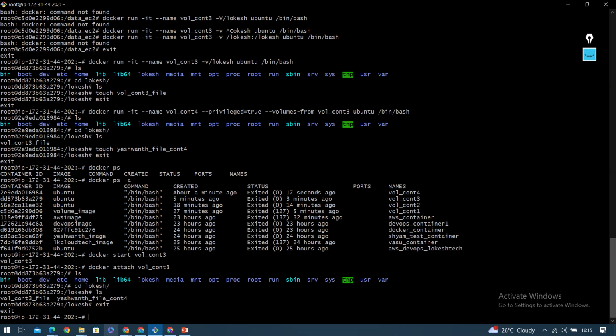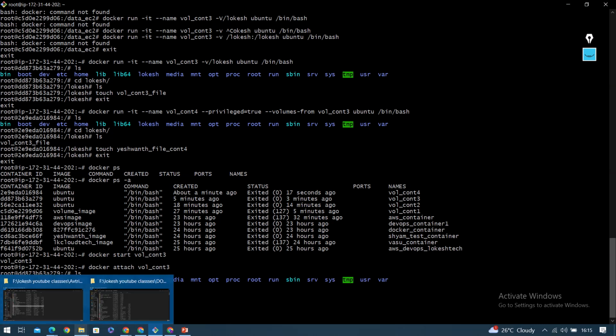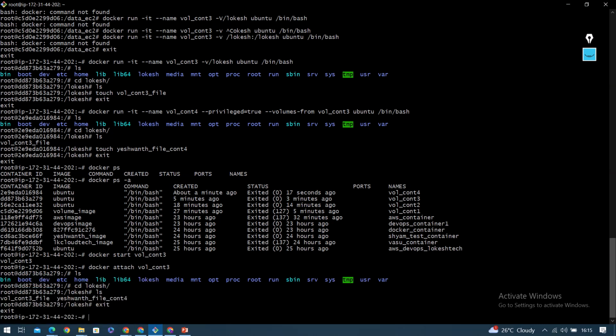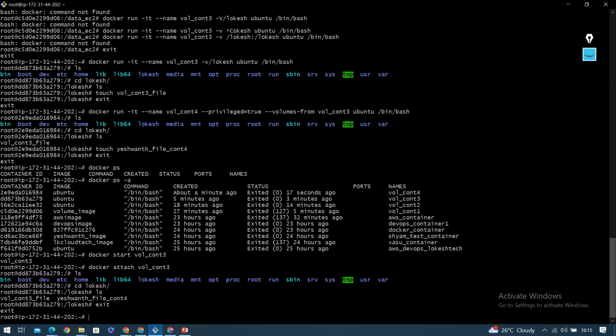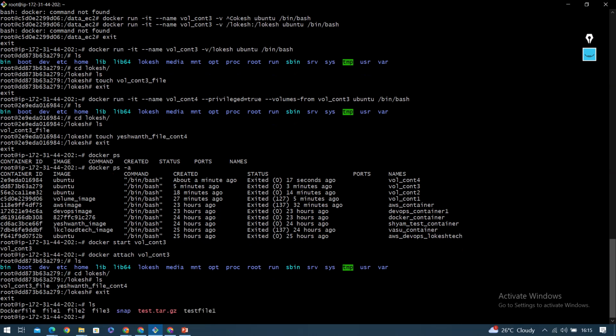Currently we are in the host only. Can you see here? Host machine, host Ubuntu. This is the host machine only. In this, let me check the files. See, Docker file 1, file 2, file 3, and so on.